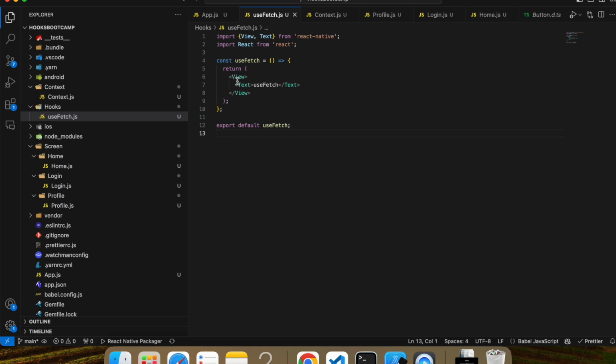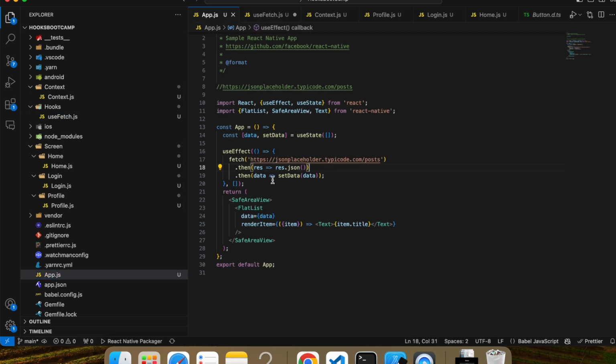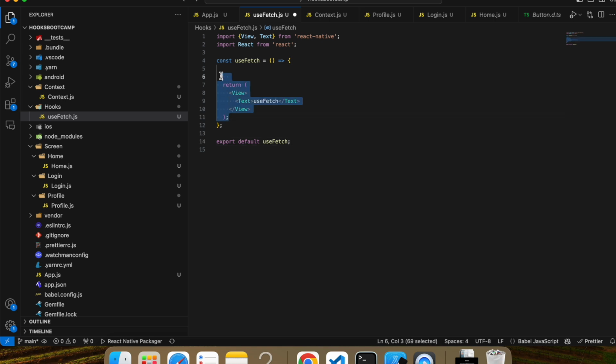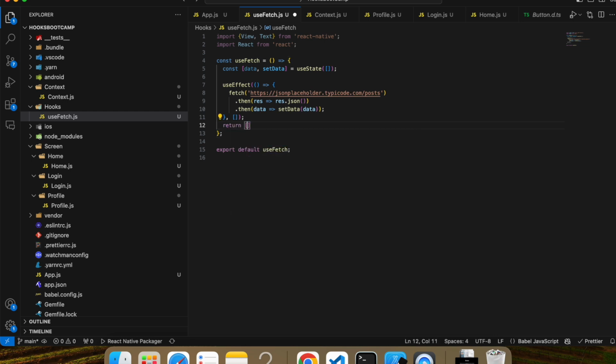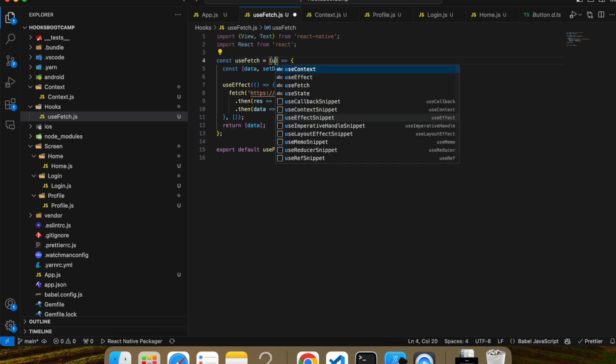So here in this useFetch, let's copy paste this entire code from our app file. So simply also copy this state, so we do not need this, so we replaced it, and here we are returning data like this, and we should accept the URL.